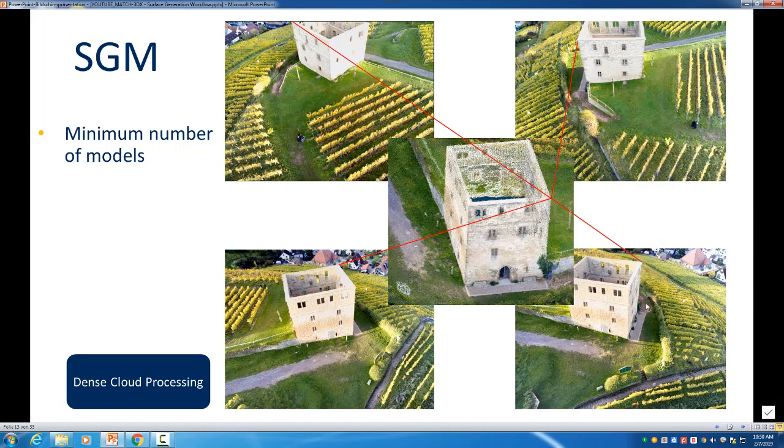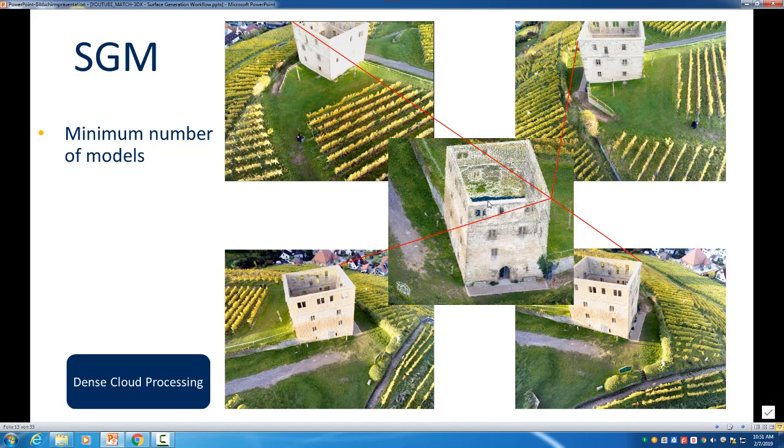And we could also take the lower right and the lower left photo and also make an intersection and get a point. So you get the point. We can have multiple models all looking at the same position, and the minimum number of models defines how many models at least we have to take so that this point will be a valid point in our dense point cloud. And this is very important because of the redundancy.